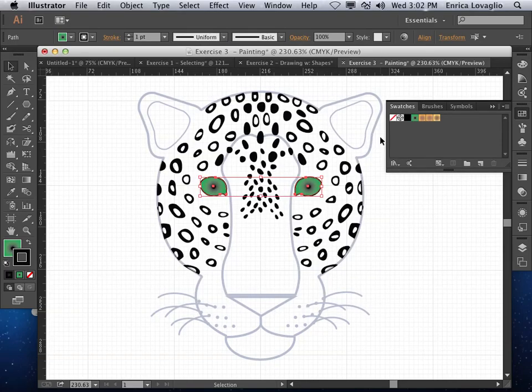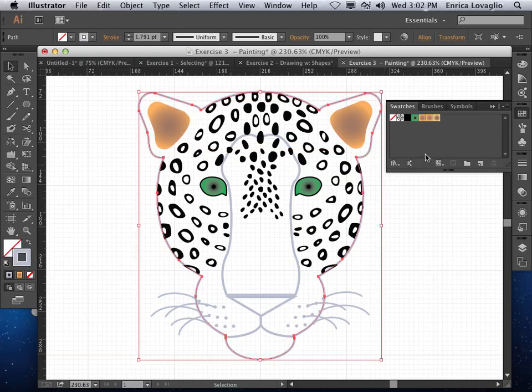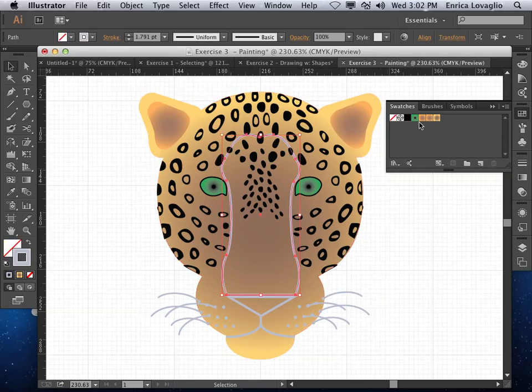If you wanted to give it a stroke, you can always click on here and say, I want a black stroke, for example. Then you can select the ears, these two ears right here, and you say, for example, I want the darker color right there. Same story. You invert them. Then you select the entire tiger head, and it originally colors the stroke, and you actually want the fill to be colored. So you do the same exact thing here. So I'm basically assigning the color by clicking on these swatches.